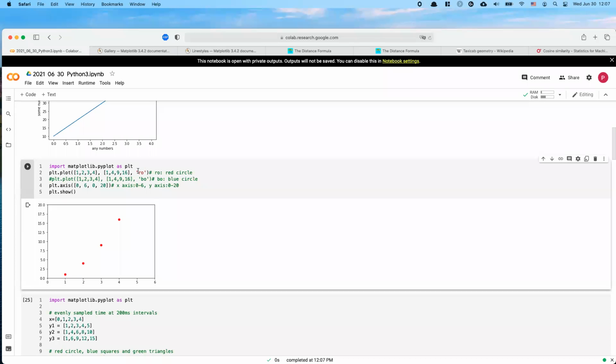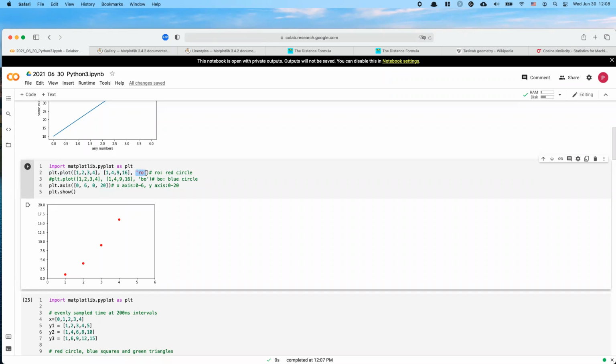This is another style of visualization. If you want to plot the points, you can use this parameter. R means red, O means a circle. So if you want to plot a red circle, just add this parameter here.